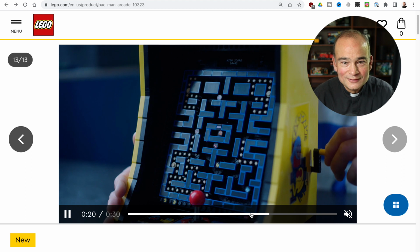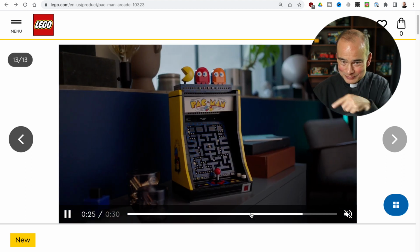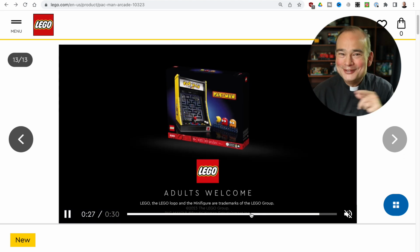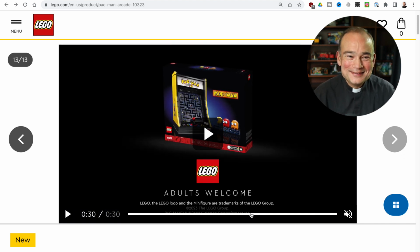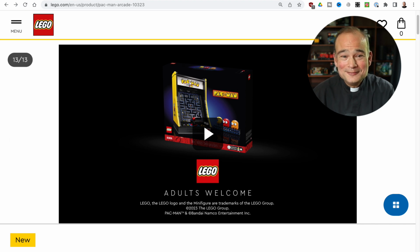I want to see it again. This is so cool. Now, of course, what I suppose is this is a loop, right? It just goes back and forth. Of course, they cannot emulate an entire game. That would be technically impossible, but you can play the video game for that. But it does really work. It feels like you're watching a real computer screen. I am so impressed by what they did. Of all the various video game-based Lego sets, this is absolutely my favorite so far.